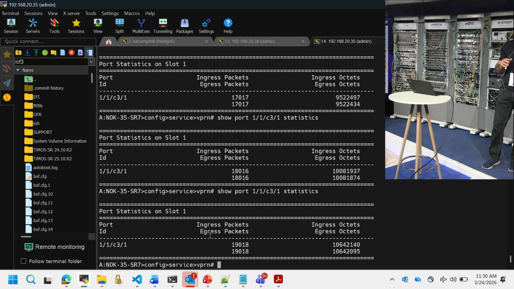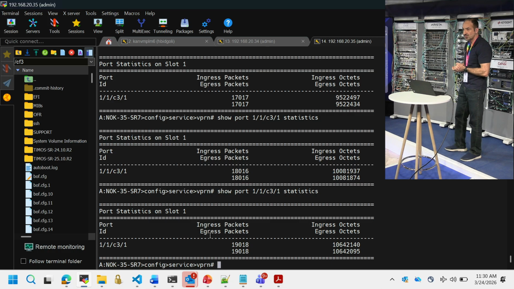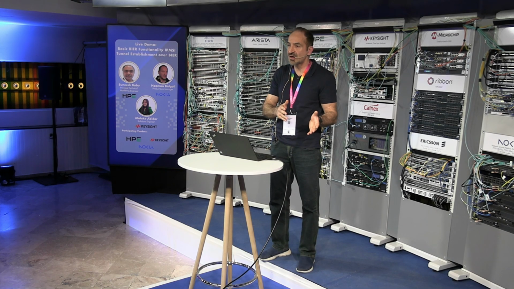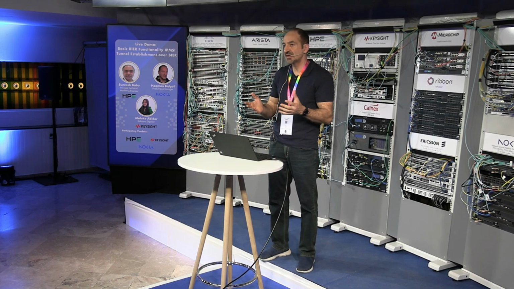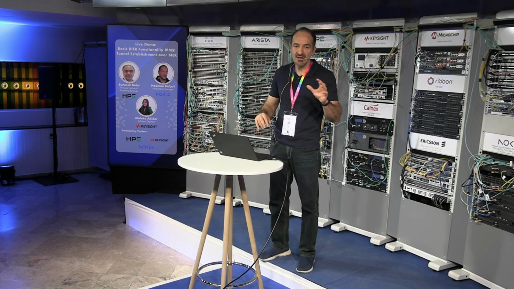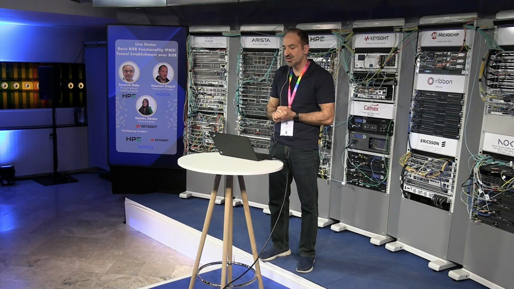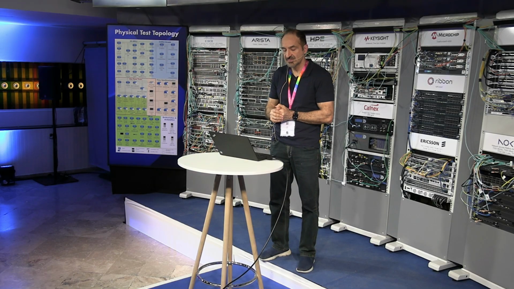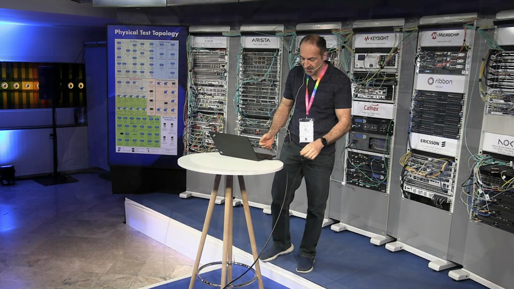One more thing I want to put on the picture here is that this demo was done between HPE and Nokia, but I do not want to exclude Huawei. They do have this technology as well. And in 2025, we brought up the Nokia routers with Huawei, and there was full interop. So when it comes to BIER, Nokia can interop with Huawei, it can interop with HPE, and the technology is mature enough to start deploying in your network. That's all I got. I pass it to my colleague.